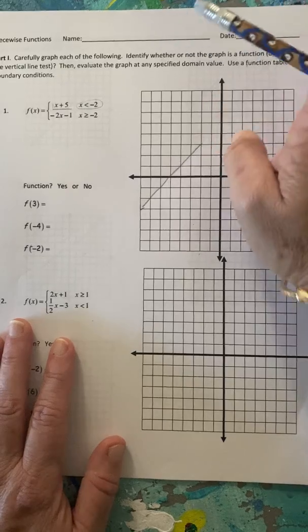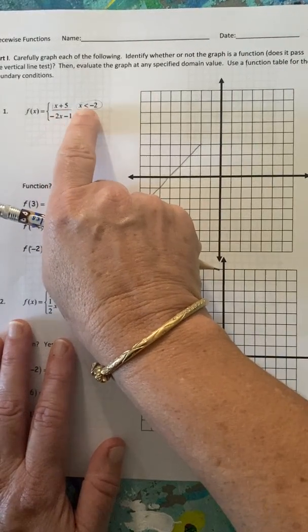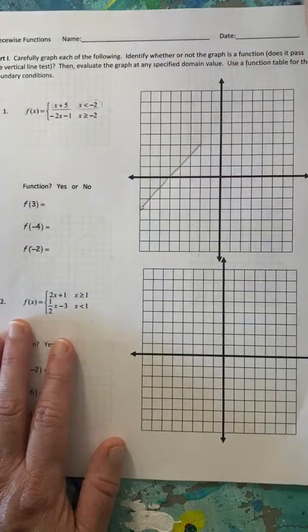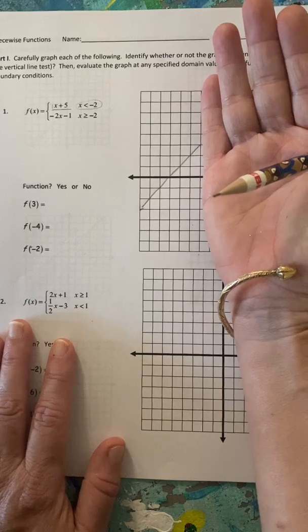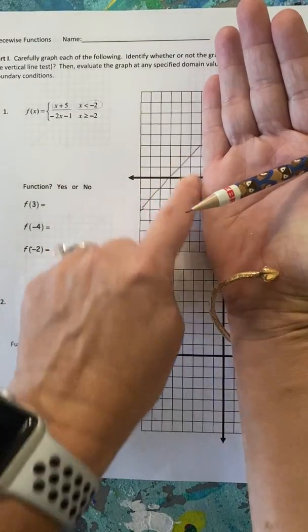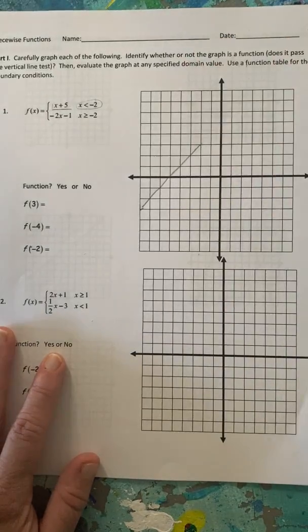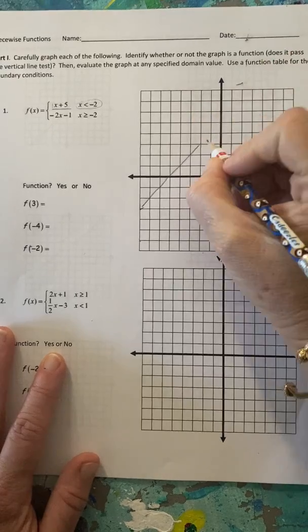All right, so let's recap. What did we do? We just drew this line, and then we said we only care about that where x is less than -2. So it's almost like I slid something. I don't care, I don't care, I don't care. Oops, I start caring right here because that's where x is -2, and all of this is less than -2. Now, it does not have an equal sign, so I'm going to have an open circle right here.